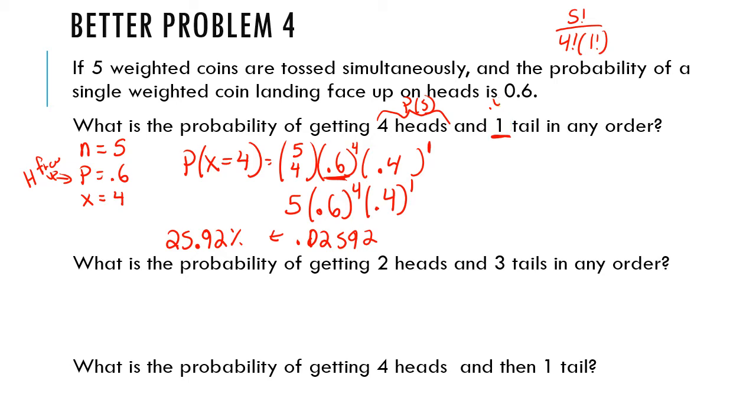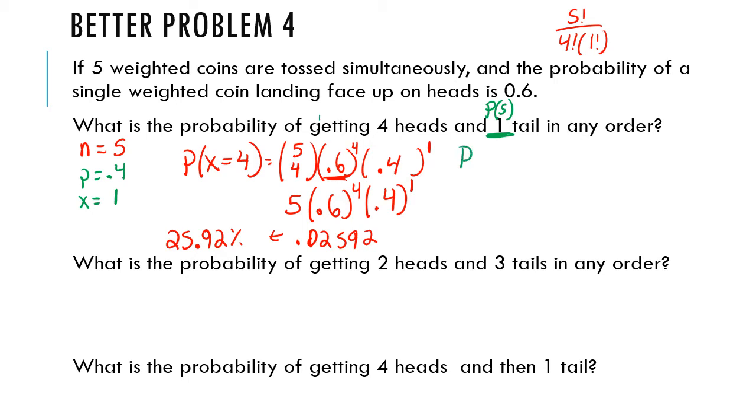I want to look at this exact same question, but I want to flip it. This time in the problem, I'm going to ask what is the probability of getting 4 heads and 1 tails. But this time I'm going to define success as getting 1 tails, which means the tails probability, as we saw here in red, is 0.4. And my x this time is going to be 1, because I am deeming getting a single tails as success.